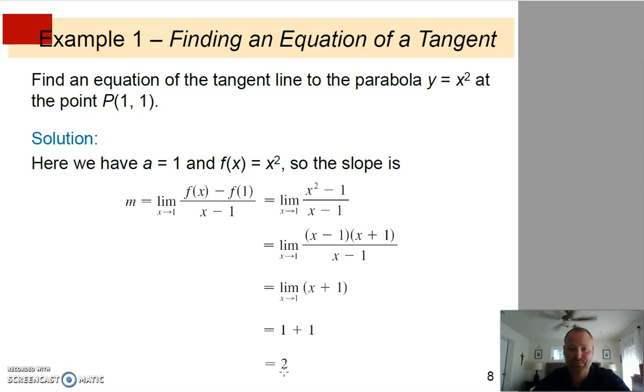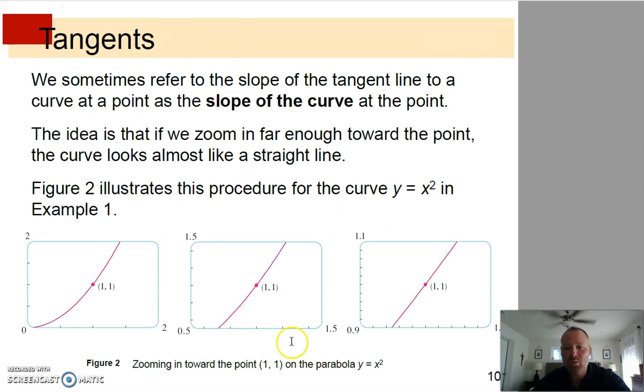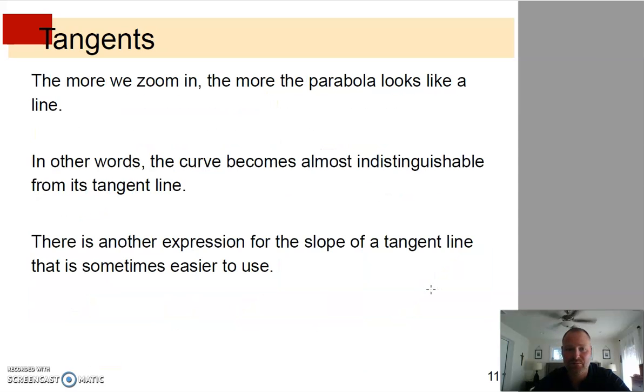Okay. One piece that I want you to understand here is if you had a graphing calculator and you kept zooming in on this, so this would be the parabola y equals x squared, but if you kept zooming in on that point, notice our windows becoming more and more refined, smaller and smaller. What this actually looks like is it represents that tangent line. So the closer we zoom in on 1 comma 1, this is a little further out, zooming in a little bit more, zooming in a little bit more. What we're seeing is something that represents the tangent line, and the slope of that tangent line would in fact be 2.